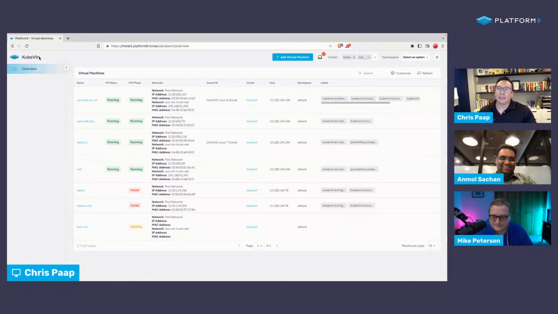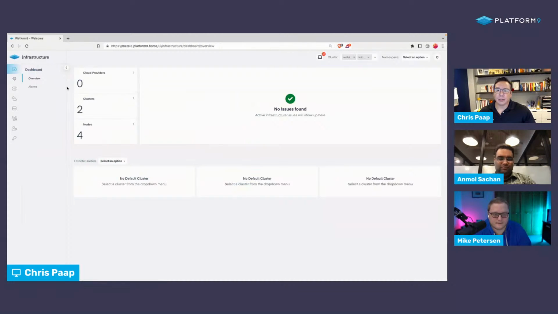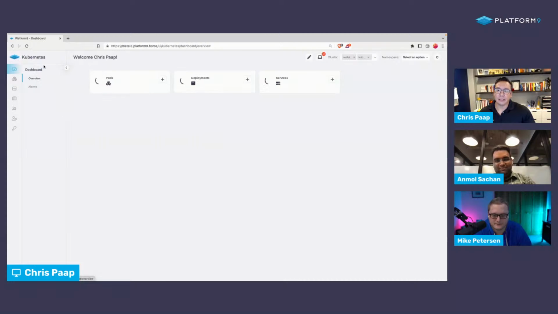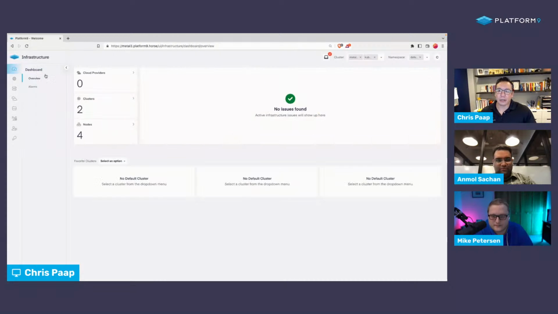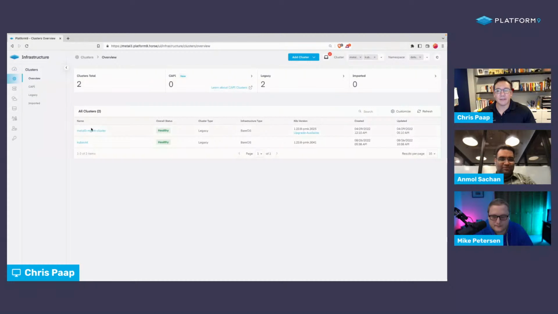But with the last release, we added this application picker. And so now you could kind of go through in this application picker, and you have Kubernetes and before, and that KubeVirt, Metal Cube, Argo CD. With 5.6, we also broke out infrastructure as well as Kubernetes. So it's self-explanatory, but if you're trying to look into infrastructure and kind of go check out your clusters and see what clusters you have deployed, you can go through here. You can see what Kubernetes versions you're running, and true to form, talking about things that make it easier to do, we make upgrades easier to do.